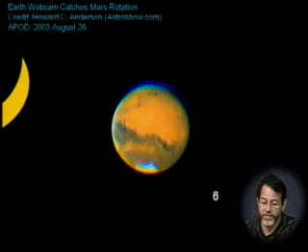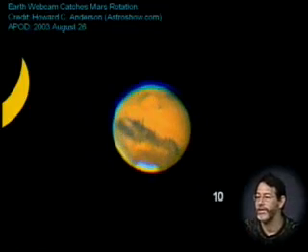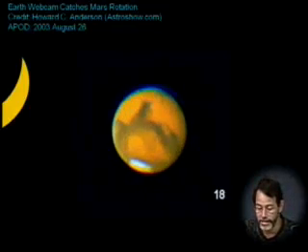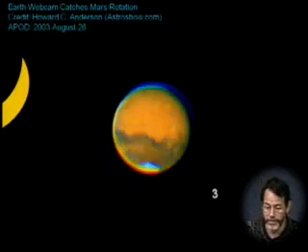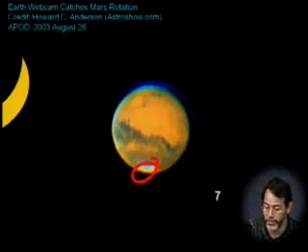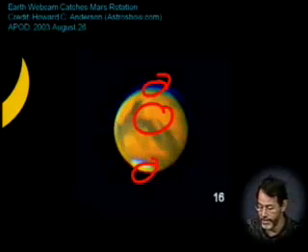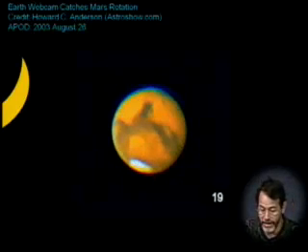So you can take images of Mars from the Earth. You can see Mars in the nighttime sky. It doesn't take any telescope. It looks a little bit reddish. So here you can see with a small webcam, you can see the polar caps. And you can see some different color sand.